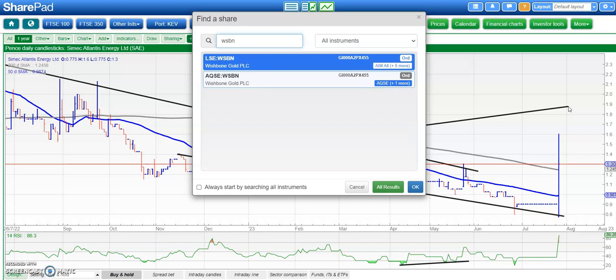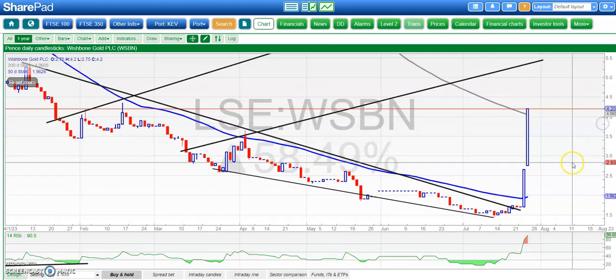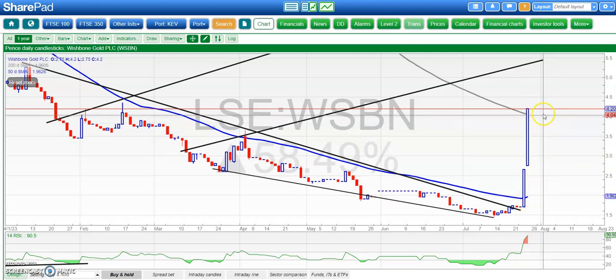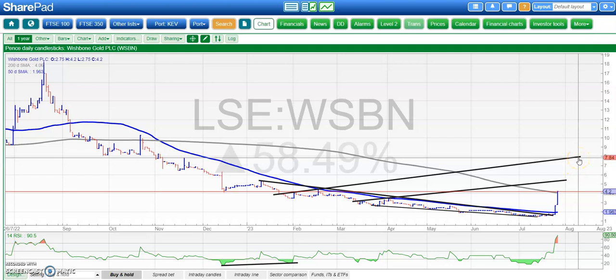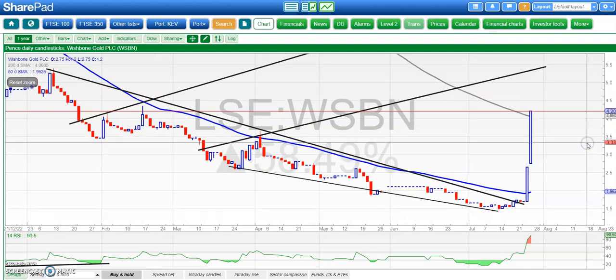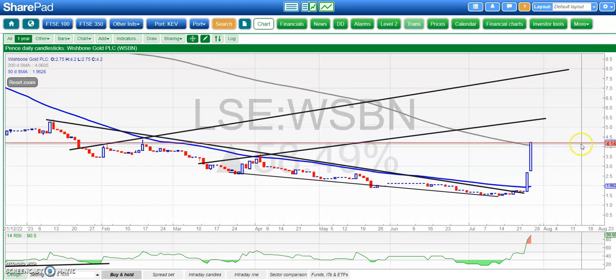Finishing off with the stock which has blasted into life as well, Wishbone Gold, unfilled gap to the upside today. And if you look at the whole pattern here, we had the bear trap from below the May low yesterday, and then gapping higher today up to the old February resistance area, and even hitting the 200-day moving average. Initial target here, 5.5 pence, which is the top of that triangle from back in March. And if you're a fan of the shares looking for greater glory, then up to 8 pence at that January resistance line, which actually, given the gap higher that we've had today, looks achievable maybe as soon as the end of next month. But a bonus here would be an end-of-day close above the 200-day line.